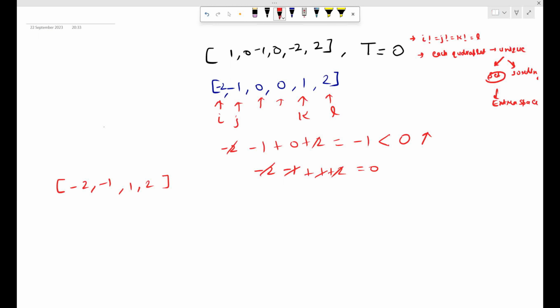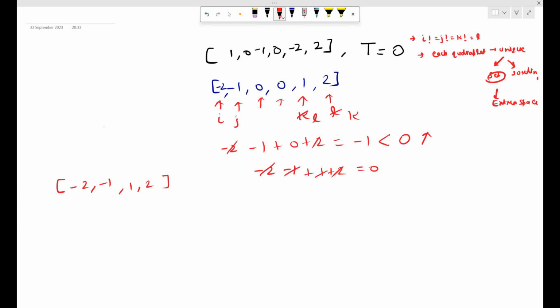That's the beauty of initially sorting and using the two pointers. Now, as we got our quadruplet, we can increase k and decrease l. Now l will become here, and k, if we increase it, will come here.